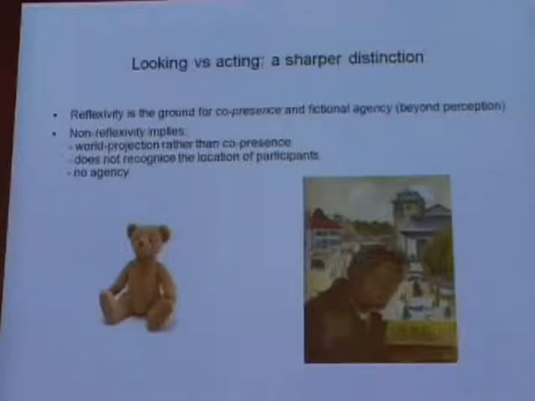Whereas if you have a teddy bear and his eyes were moving, that would make it fictionally true that he was looking around. When a painting is used as a prop in that sense, you could put it to bed, of course, but that's not the main function. If you're using it in the regular way, you are not assigned a place or a position in space yourself. Wherever you are in the room, you are in the same place in the fiction. When I'm standing here looking at him, he's looking at me as well. So all of us now are at the same spot in relation to him.